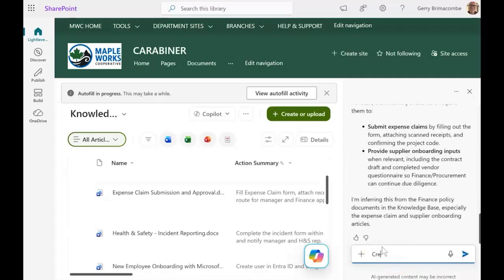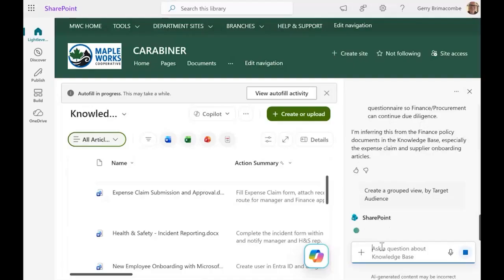So create a grouped view by target audience. So they're auto-filled by Copilot, but they are regular fields.